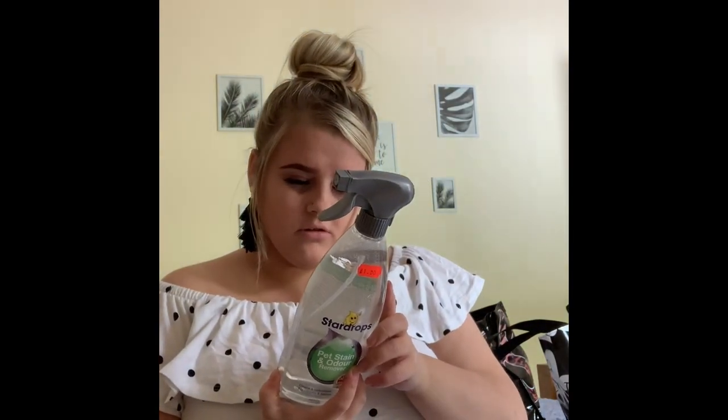What's this one? It's like a little kiddie. This one was from another one of them little shops. It wasn't from the Home of Bargains one, it was from another one. And I've never seen this, I didn't know it was a thing. Like I said, I've got a cat and a dog. And to be fair, they're not very destructive at all. They're both toilet trained, so we don't really have accidents, but they're still animals and they still smell like animals, I suppose. So I thought we'd try it, and it's there if we need it, if they did have an accident or if they're ill, because they're obviously dogs, sick. It's the Stir Drops Pet Stain and Odor Remover. Now, I've never tried it, but we can give it a go. But yeah, I like Stir Drops, to be fair, so I can't see it being a bad one.